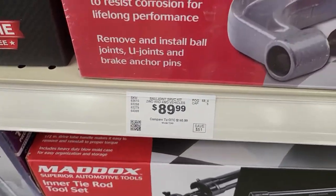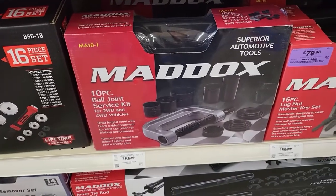Look at that kit right there — 90 bucks. Will it work? Maybe. This is my problem with coming to Harbor Freight. I've already got what it is I'm looking for, but my brain just goes 'ooh, shiny stuff.' I forgot — I should call the tire shop, see if they've got time. Hey, do you guys have time for an alignment on a Ford Excursion today, two-wheel drive? Alignments are just first come first serve, so just whenever you bring it, we'll put it on. All right, let me pump some grease in these fittings and then I'll swing it down there. Grease gun acquired.